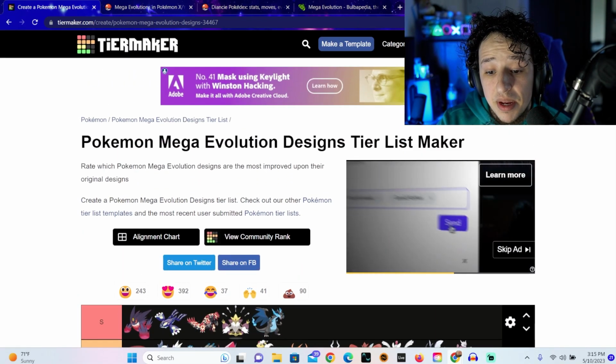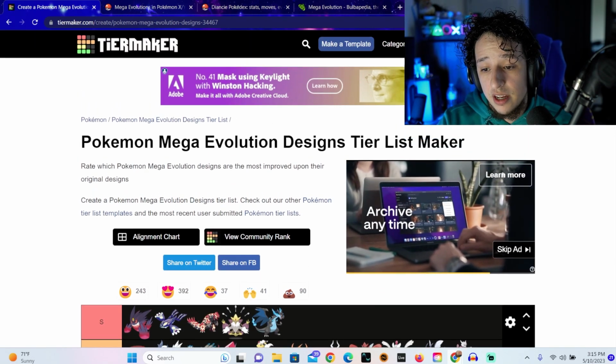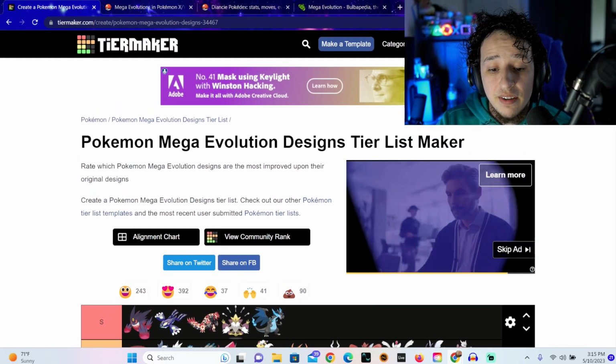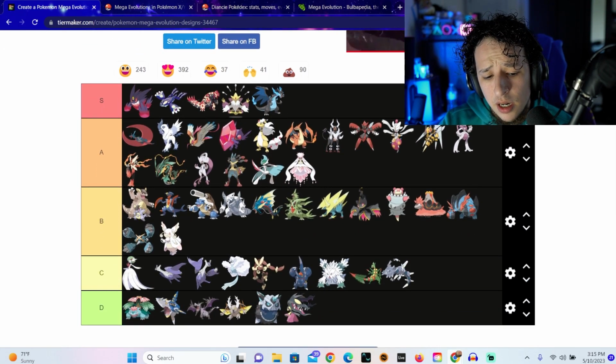And there you have it. I mean, this has been a long three weeks, because three different videos. This is part 3, Pokemon Mega Evolution Designs Tier List Maker. I'm not done yet. I'd like to organize S tier. I want organized D or C.